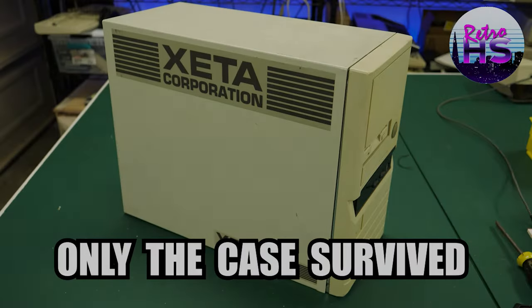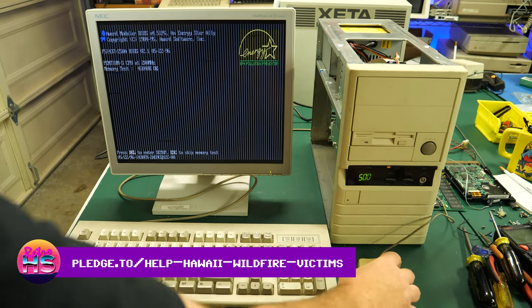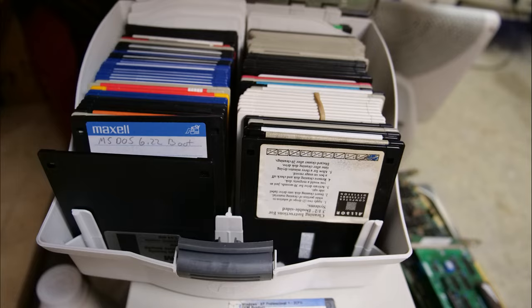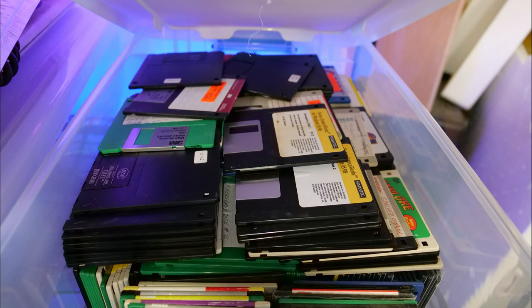Just as a reminder, this is a continuation of the last video where I was trying to build a PC to test floppies, and it didn't go so well. I have tons of floppies here, there, more floppies, some zip disks, more floppies — I just have tons of them. I want to test them, get rid of the bad ones, free up some space, maybe donate them to some other retro enthusiasts.